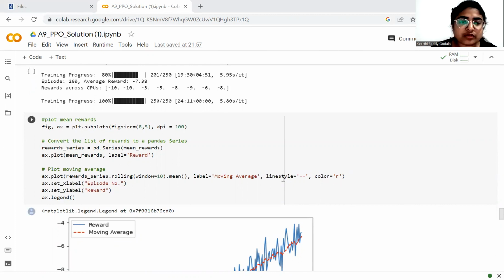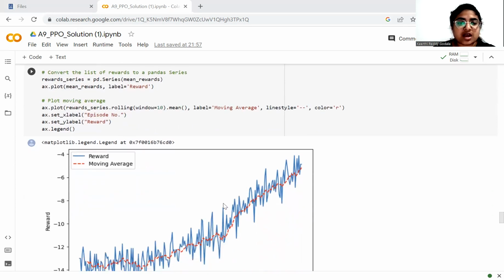Now we'll plot the mean rewards. So we'll convert the list of rewards to a pandas series using reward series equal to pd.Series of mean reward, and then we'll plot the moving average here by setting the x label and y label and the legend, ax.legend.